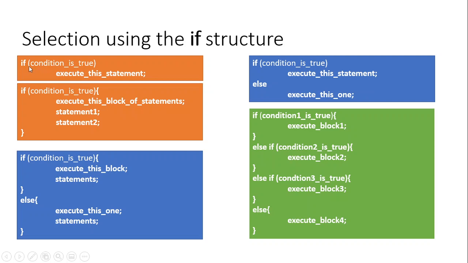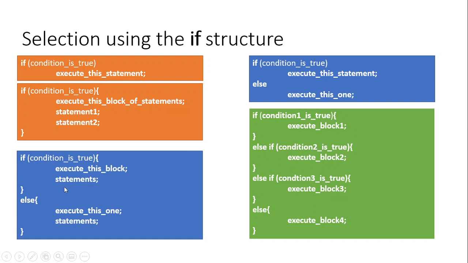ठीक है. One is the simple if structure. If some condition is true, only then execute this statement. If this condition is false, don't execute this statement. So ये structure क्या करता है, या इसका दूसरा जो version है block वाला, if this condition is true, execute this block of statements. Otherwise, don't execute it. So ये सिर्फ एक block की execution को conditional बना देता है. If a certain condition is true, only then that block of code is executed. Otherwise, वो नहीं execute होता. ठीक है? It is useful in some situations, but it is not always useful.